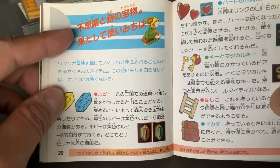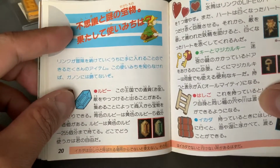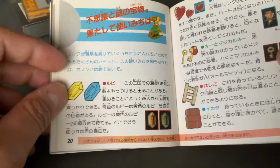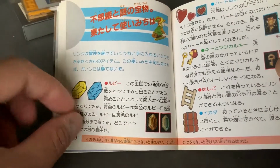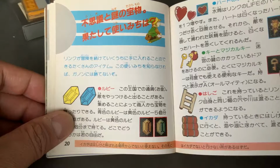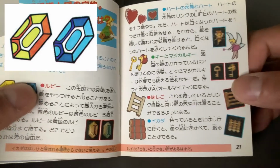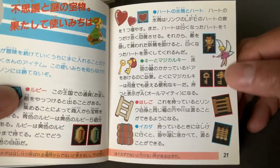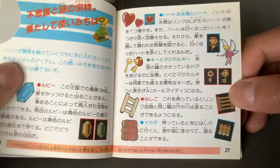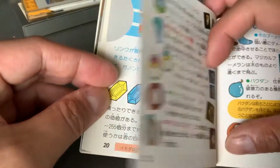And it says, Fushigi to nazo no takaramono. Mysterious and strange treasures. Hatashite tsukai wa. So how do you use them? We have the rupees. And this drawing of the rupee is a little different from the North American version. This one looks a little more bland, in my opinion. But everything else, the artwork is pretty much the same. The hearts, the fairy, the keys, every art is the same. Which I'm happy about because that's what I grew up with.